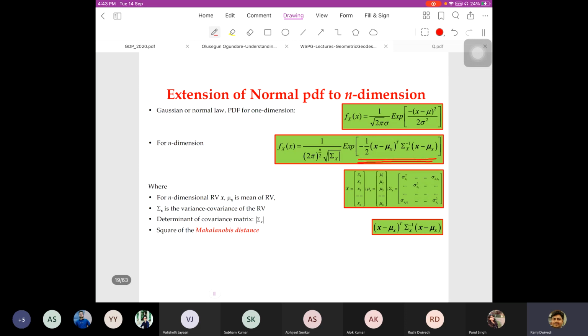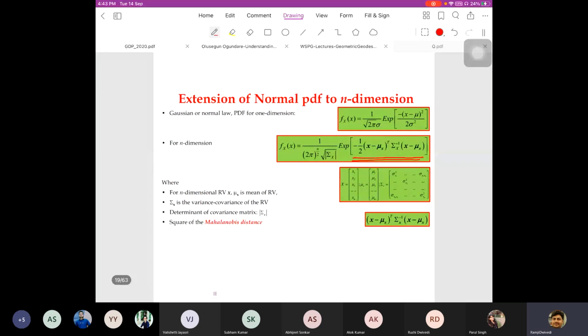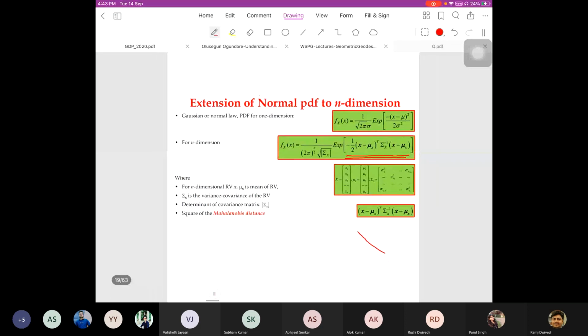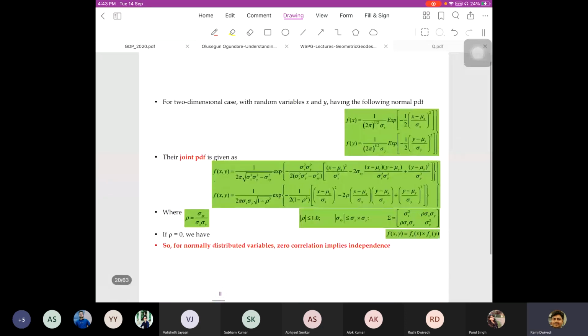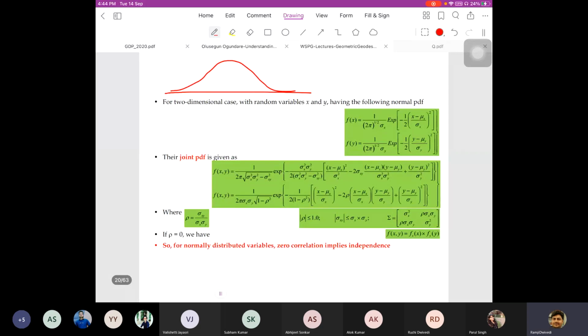And when you have n-dimensional observation, it is represented by VCV, which is nothing but the sigma x. This is another derivation which is given for the case of joint distribution, because now you do not have to work with a single dimension. That means the picture is not very straightforward like this.